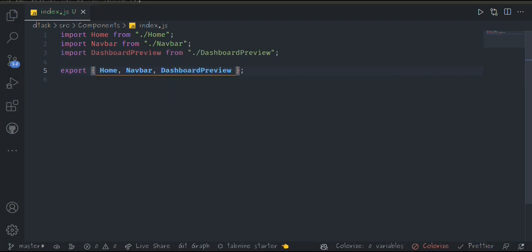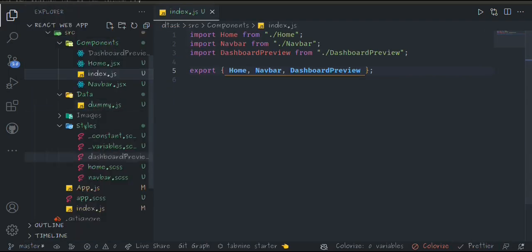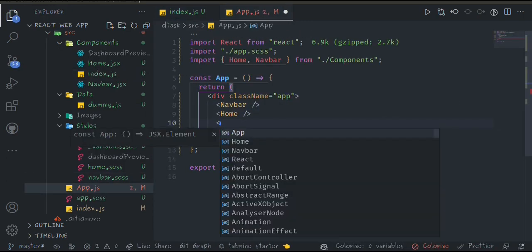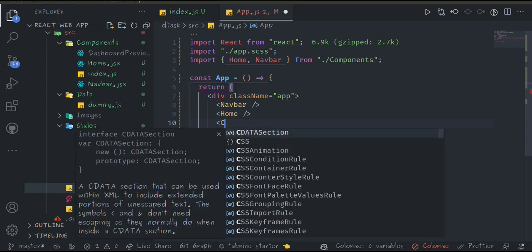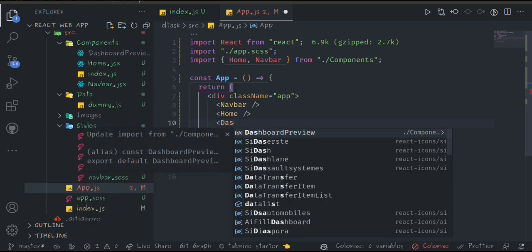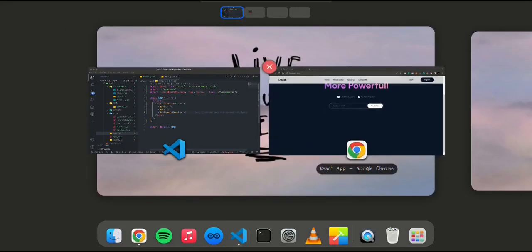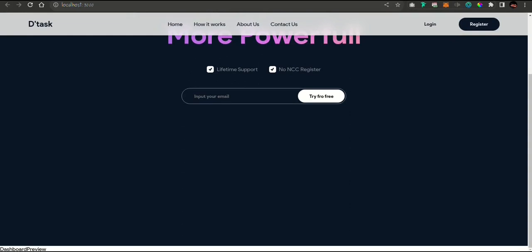Then inside of my app.js file, I'm just going to import it down here, and I will say dashboard preview. It has auto imported it for me, so I guess it should do the same for you. Right down here, this is it.